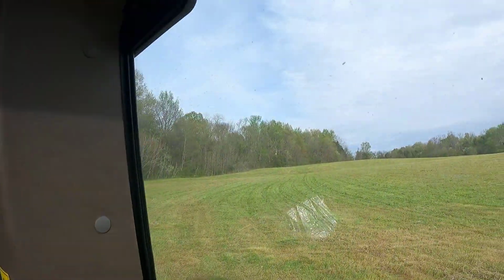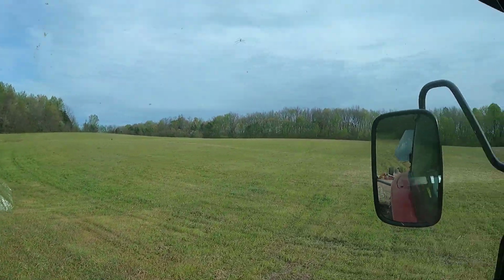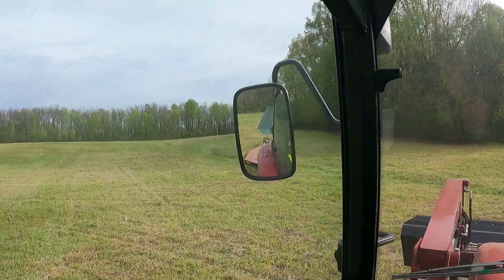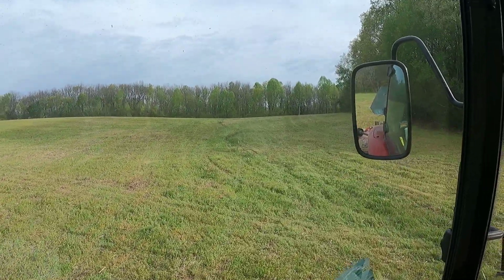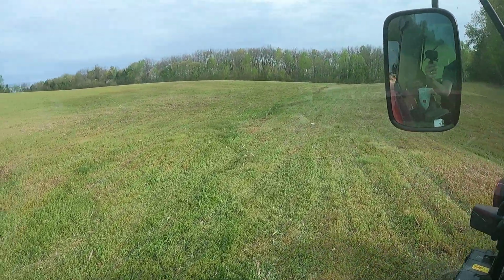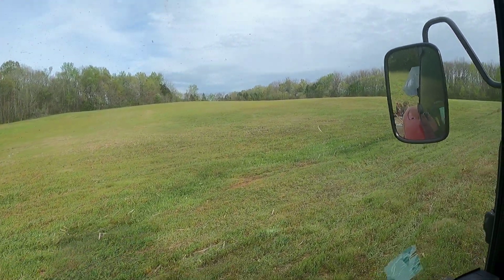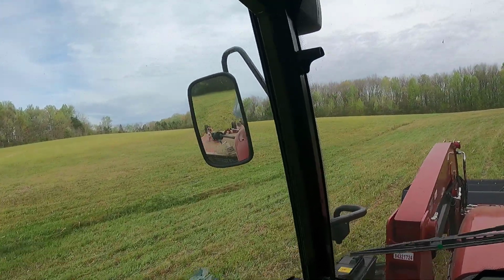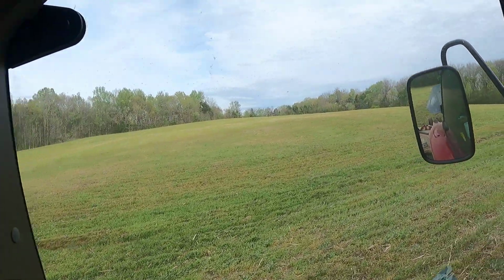I'm going to flip it around and kind of just let you see this beautiful land that I've been cutting. There's also, when you're doing this, you've got to really look for ruts, because, and of course I knew where these were prior to doing this, but there are deep ruts where the water comes and runs off. I'm going across it right now. It goes right up through there. There's another one between those two hills, and you got to watch those and not go across them, but go down parallel with them. And of course, when you got ruts right in the middle of your field, that certainly slows you down.